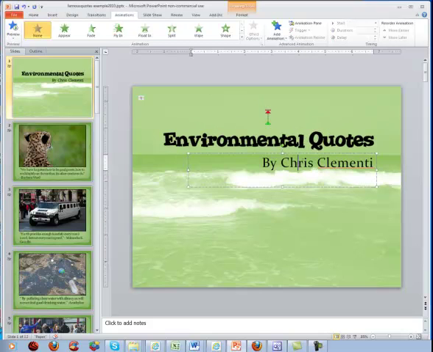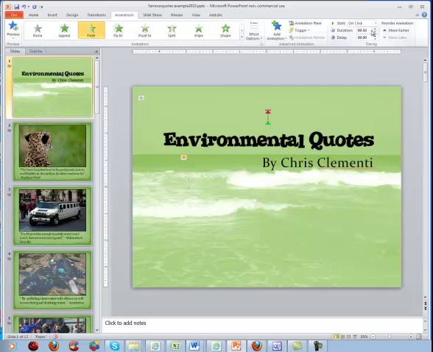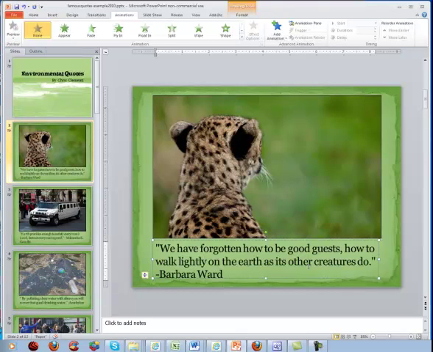I'll click on my name and possibly choose fade. And you can always change the duration to either speed it up or slow it down. I'm going to click on the second slide, and I have a plan for every slide. I will have the images fade in and I'll have something happen to the text. I don't know quite yet what I want to do with the text.